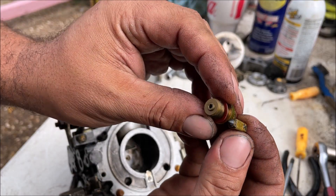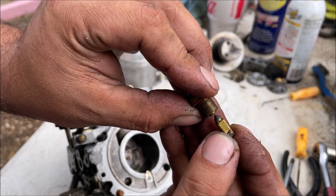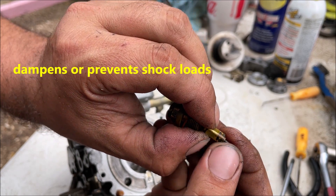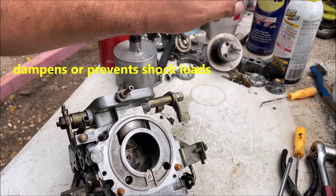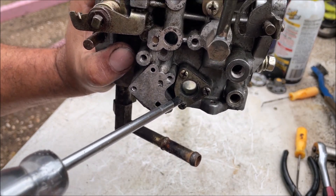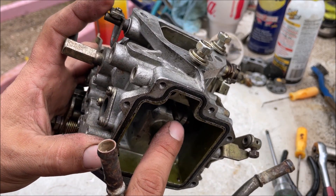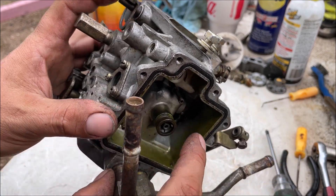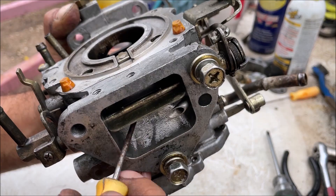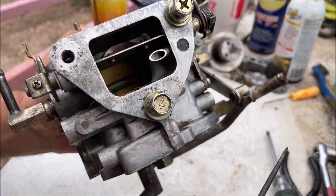The fuel comes in through here, goes through a fuel filter right there, and into the bowl through the needle and seat. This needle and seat is supposed to go in there and block that little hole off when the float raises it. You only have about three or four PSI from the fuel pump. We have a little window into the fuel bowl where our level is going to be. I don't see any needles to adjust for idle mixture, but somebody said this does have a separate idle circuit - probably just immersed in the fuel bowl to allow vapors or pull little droplets to idle.